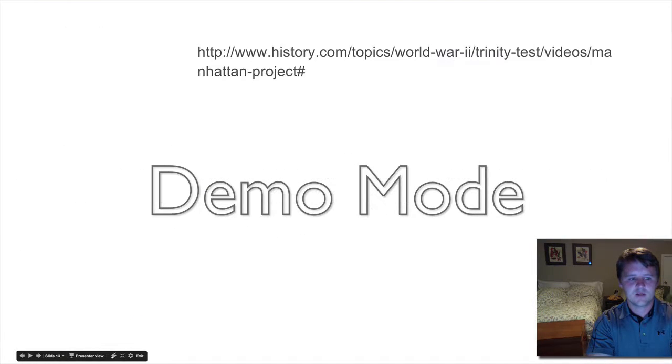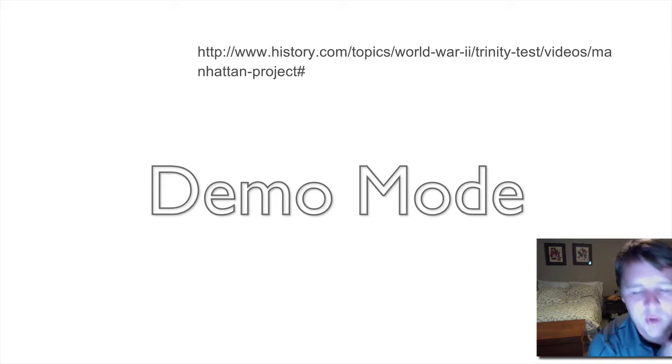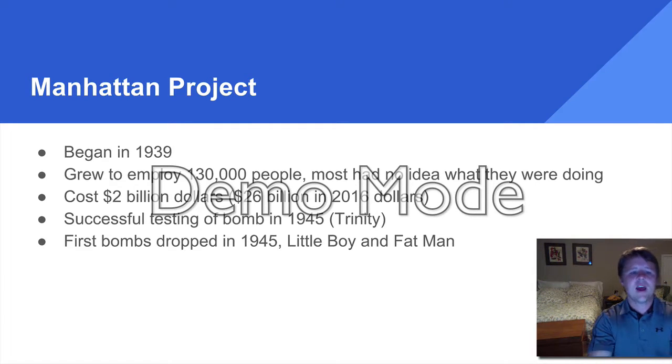Here's the Trinity Test Project. That video I'll put online. Manhattan Project began in 1939. It grew to employ 130,000 people. Most had no idea what they were doing, but they were successfully splitting the atom and creating a lot of power. The problem was a lot of those people probably would not have been okay with developing a nuclear bomb. Successful testing of the bomb in 1945. And then the first bombs were dropped in 1945.